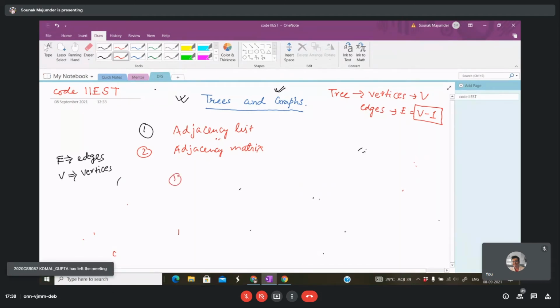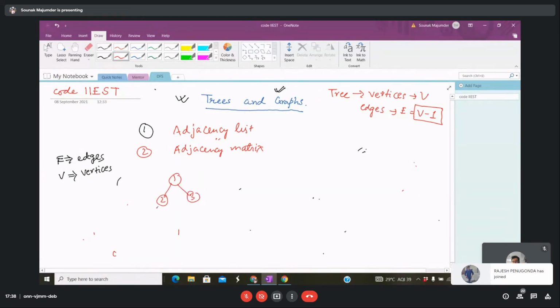So what is an adjacency list? Let's take an example. One thing that I forgot to mention is another term called neighbor. Neighbors are the nodes which we can reach from a particular node in one move.